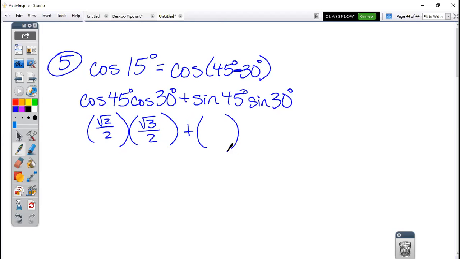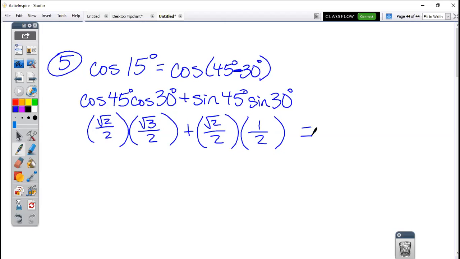Again, the middle finger. How many fingers to the right this time? 2. So square root of 2 over 2. And how many fingers to the right of your ring finger? Just your pinky. So square root of 1 over 2, and square root of 1 is what? 1. So that would just be 1/2. Okay? Or you can just use your chart, whichever way you want to do it. And then you just simplify it and you're done.